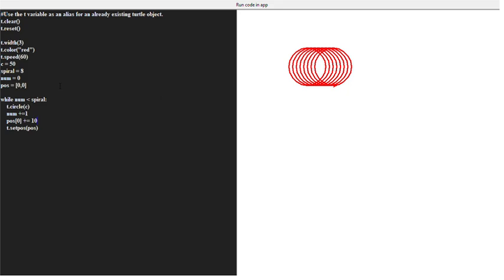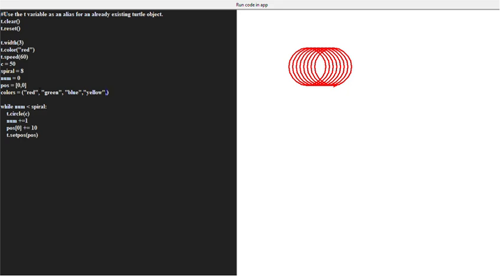Now, one other thing I could do is I could create a variable of colors. So here I can have red, I can have green, I can have blue, I can have yellow. That's 4 colors. Okay, good.